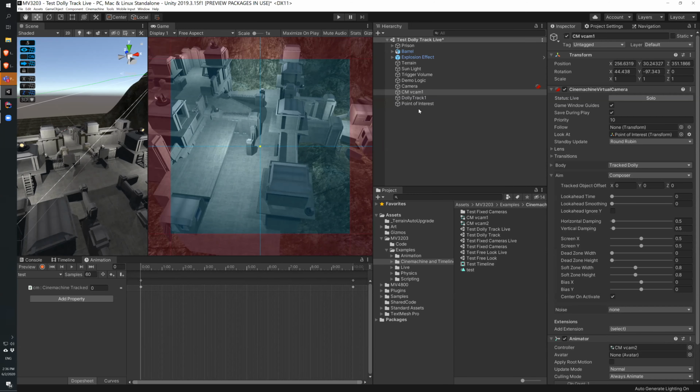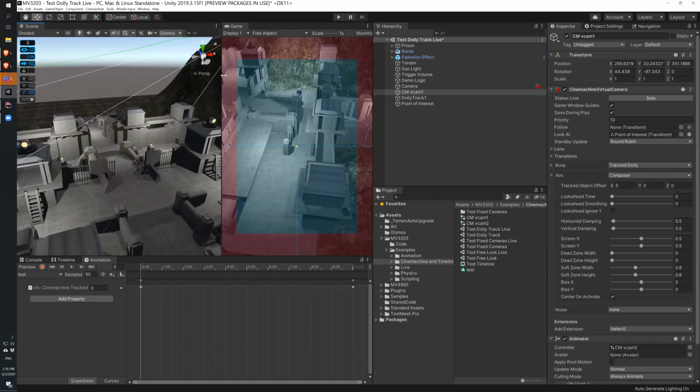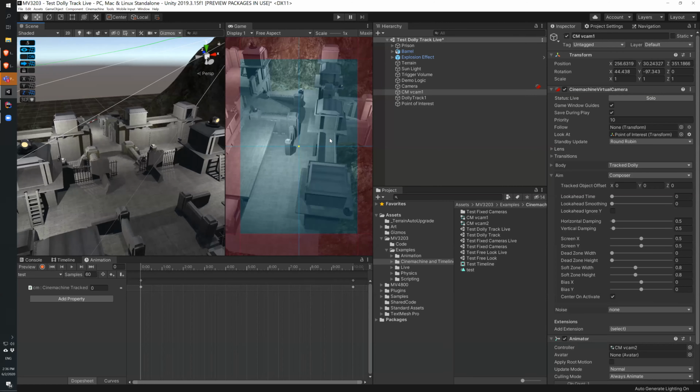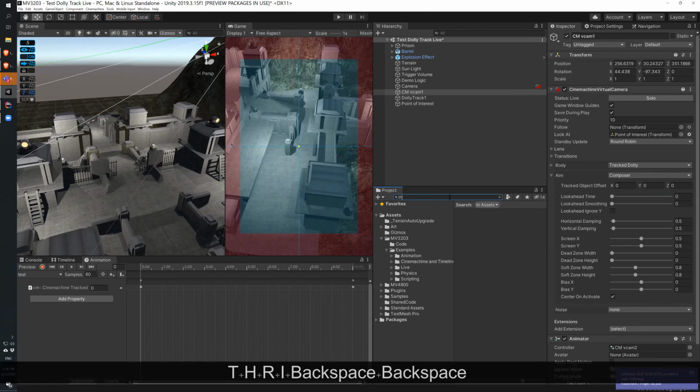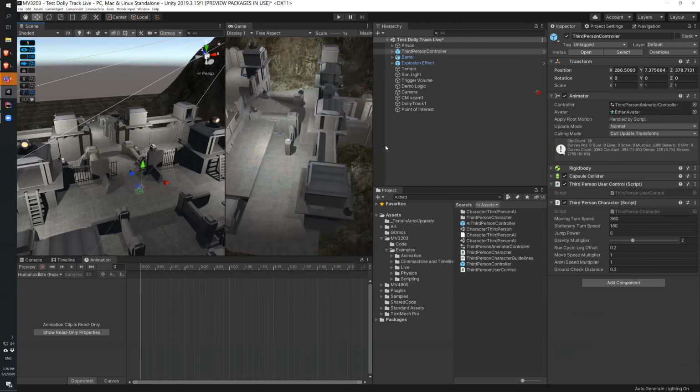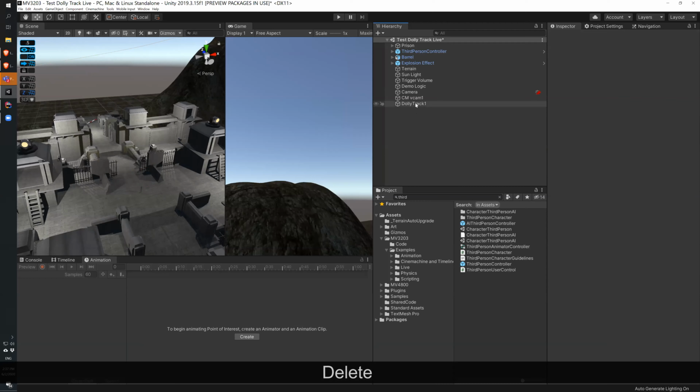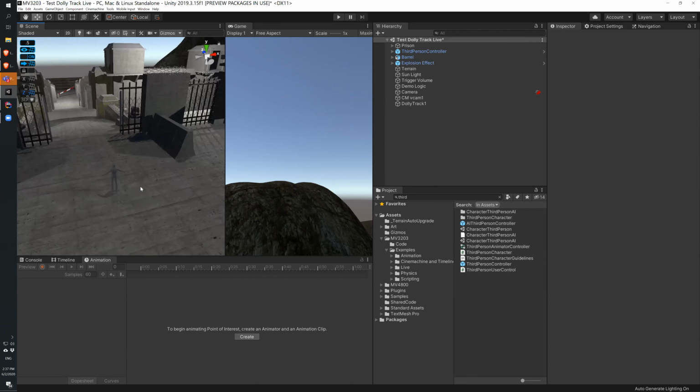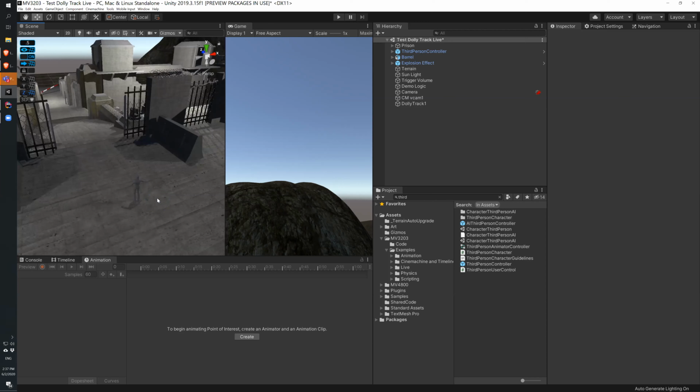So, okay. This is for a more cinematic kind of approach. Let's say we wanted to, let's see here. Let's bring the third person controller back here. Put them right here. And I'm going to get rid of the point of interest. I'm also going to get rid of this animation, because instead of playing this animation, maybe I just want the camera to move along a fixed path, right? Before we had fixed locations, but now instead of just cutting to the camera that it judges the best, I want it to move along the track in a way that makes the most sense for where my character is at.